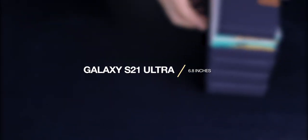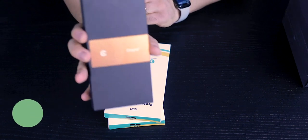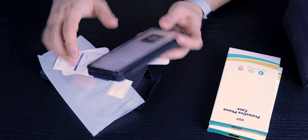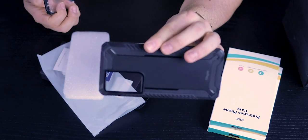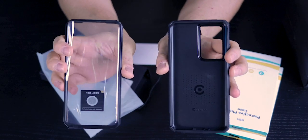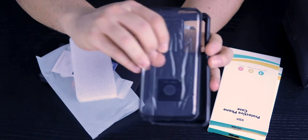Getting into the S21 Ultra. For the S21 Ultra, we're going to start with the three cases sent to me. First one is by Clayco — this is the Xenon in black. It's a two-part case with a tactical look. You have the outer shell and the inner shell, which also has a built-in screen protector. Your phone goes on the inner shell and then you clamp and sandwich it inside.